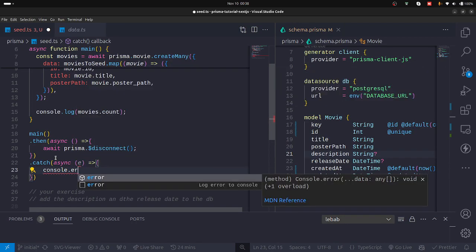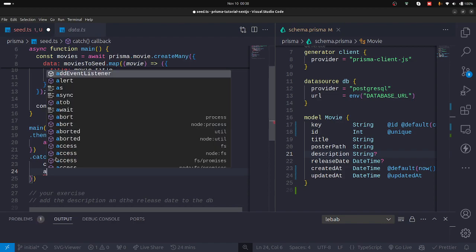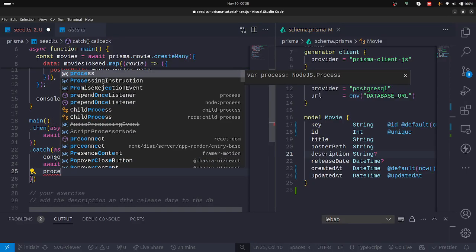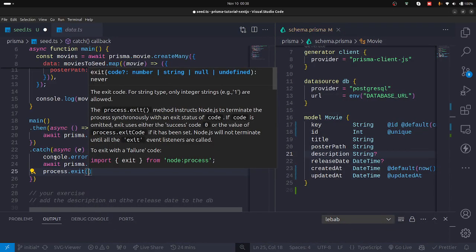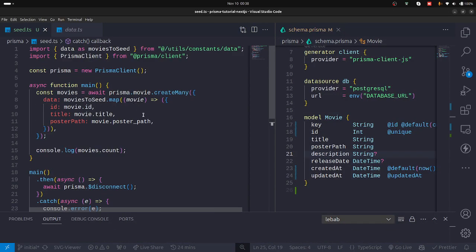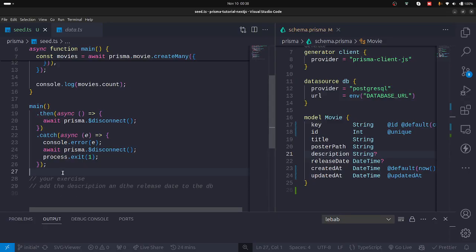You can use console.error similarly, then await prisma.$disconnect and process.exit(1). Then we can exit the process. Because the seed file is meant to be run on the terminal, this is not for the application, this is just for seeding data to our database.